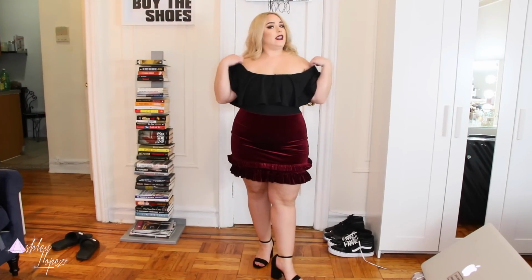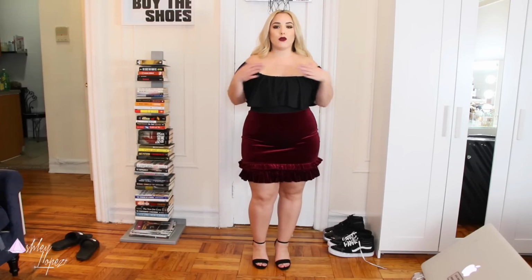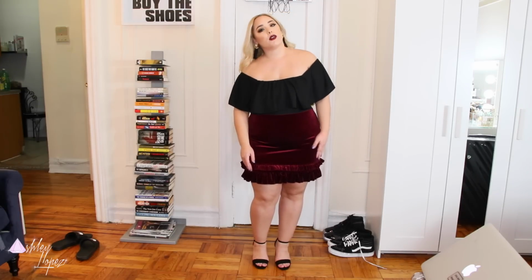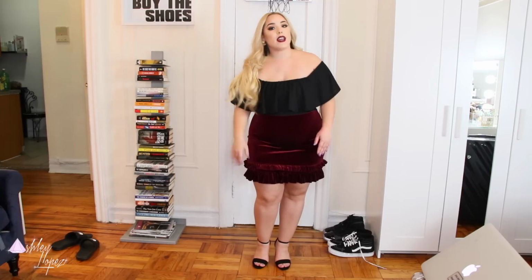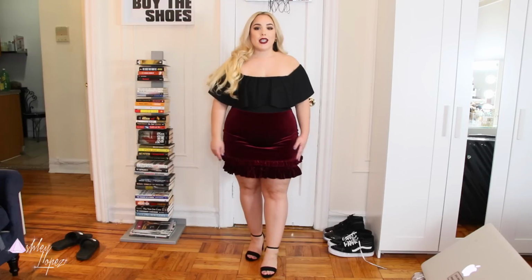Okay, you guys, you are so far away that I can't even tell what I look like in camera, but this is outfit option number one. We have this bodysuit from Boohoo. It's got a fringy thing. This skirt from Boohoo. It's all Boohoo Plus, by the way. I'm gonna link everything for you guys down below. And then I have these shoes. These are wide fit little heels from ASOS.